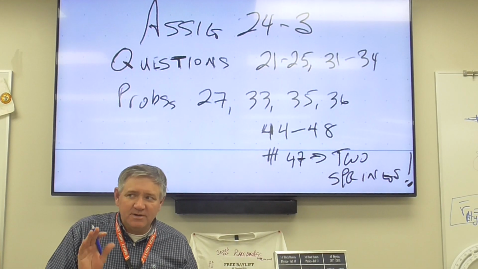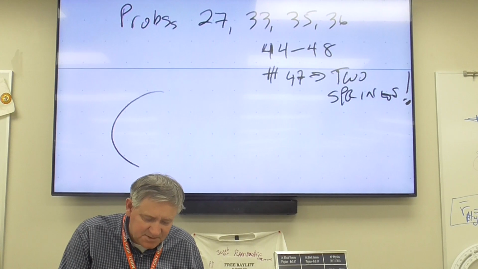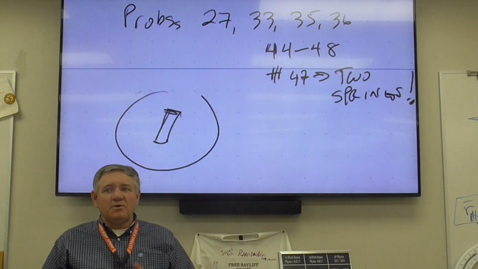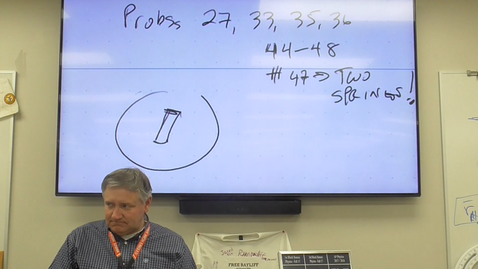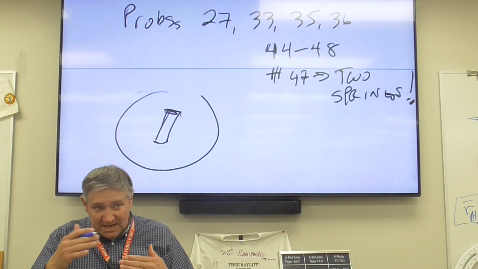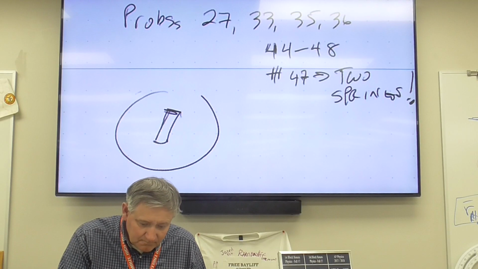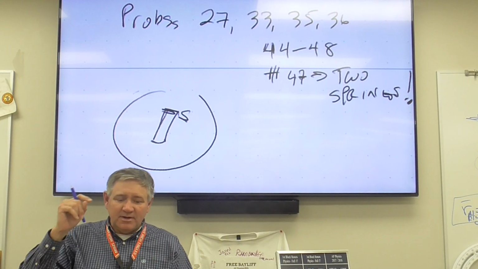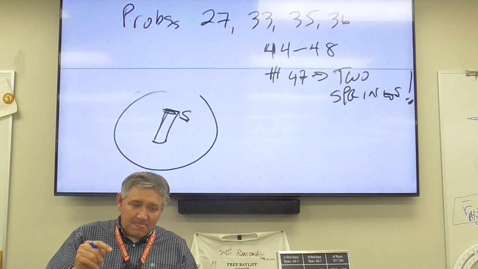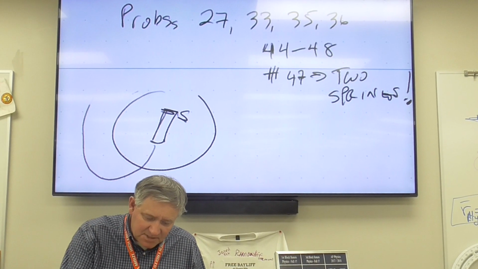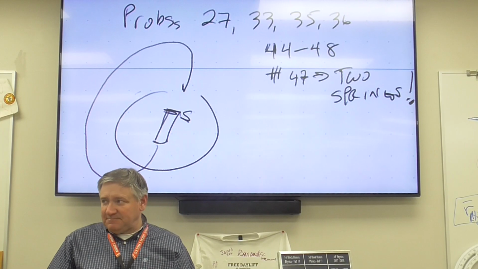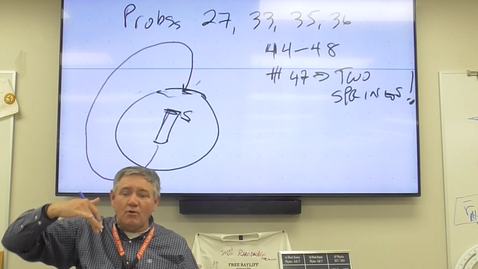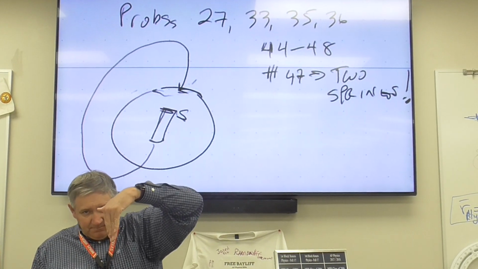Okay? So here's the first thing that you have to remember. Here's the Earth, and here's the internal magnetic field. When you look at the internal magnetic field, is that the South Pole or the North Pole that's actually at the North Pole? The South Pole. Now, which direction do magnetic field lines move? North to south or south to north? North to south. So these field lines are coming around like this. When this field line is coming into the North Pole, it's headed down.